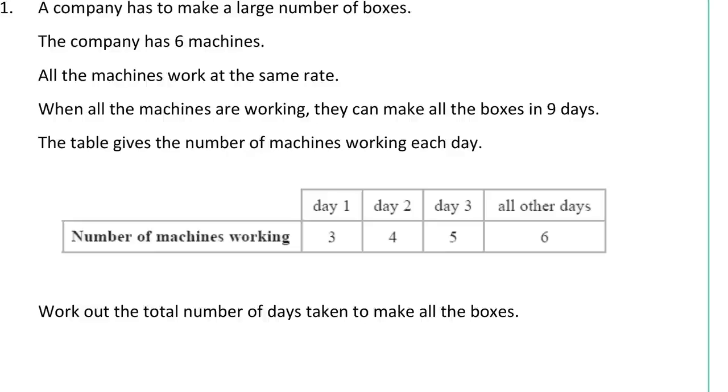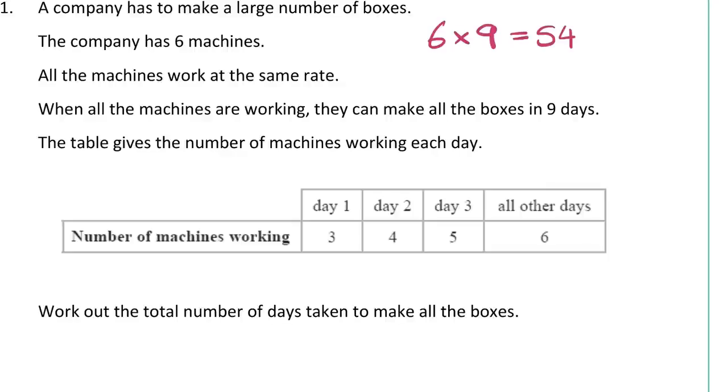So what we work out from that is 6 times 9. Now that tells us the amount of time it would take one machine. It takes 9 times longer, or 6 times longer depending on how you look at it. If we have 6 machines and we reduce it down to 1, it's going to take 6 times longer. So rather than being 9 days, it's 6 times 9, which is going to take for one machine 54 days.